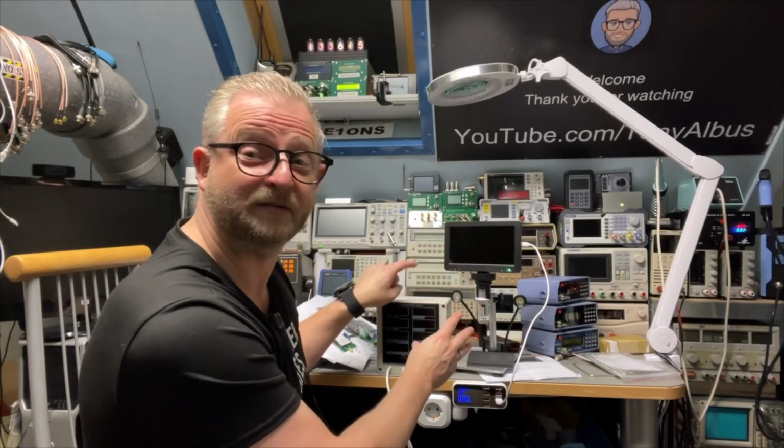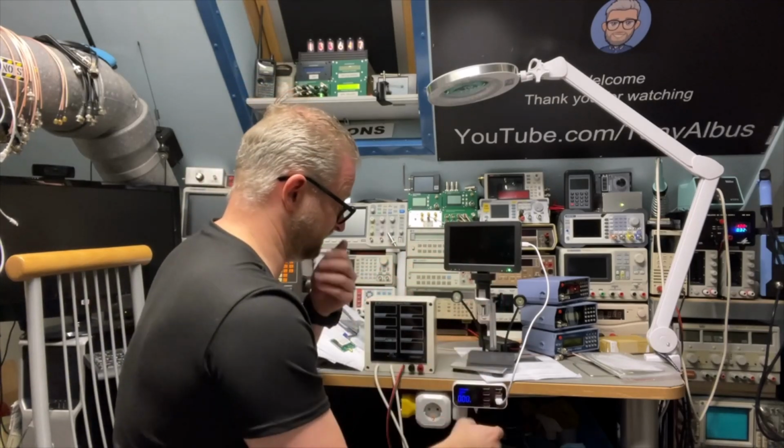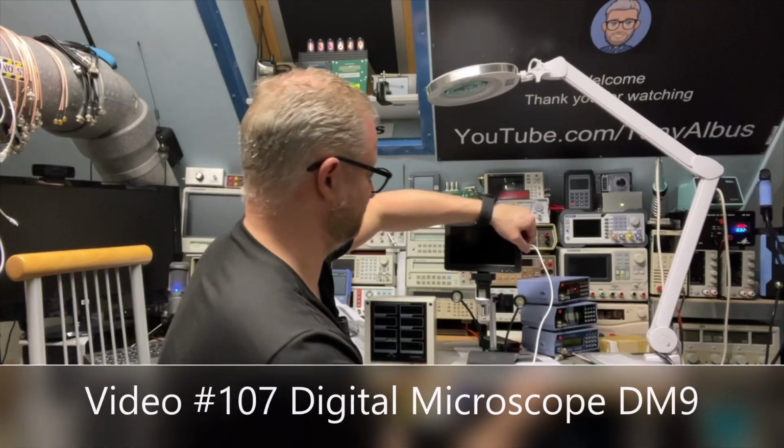And I'm still charging my microscope. It's just finished, so I can put that also away.